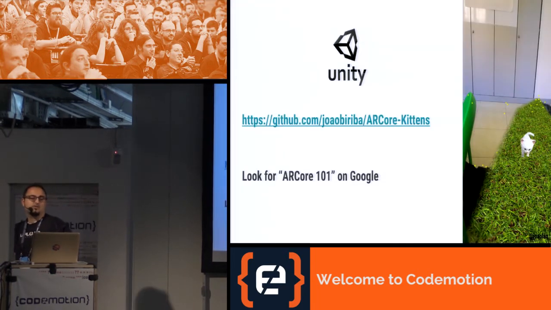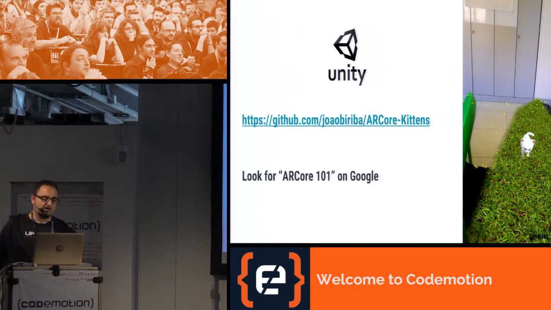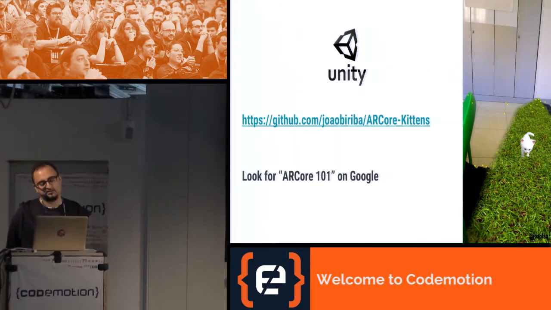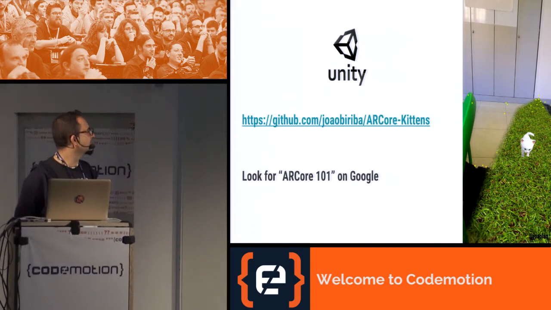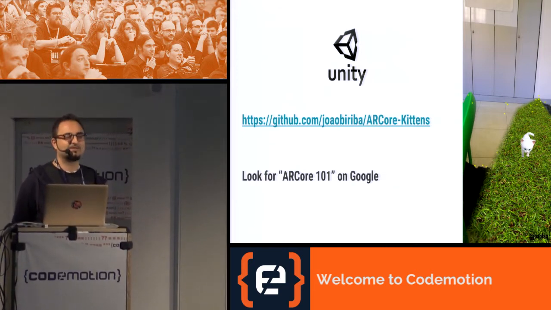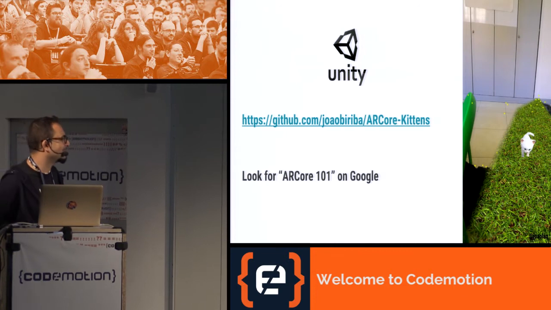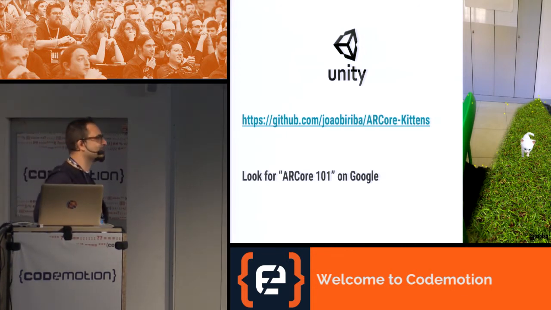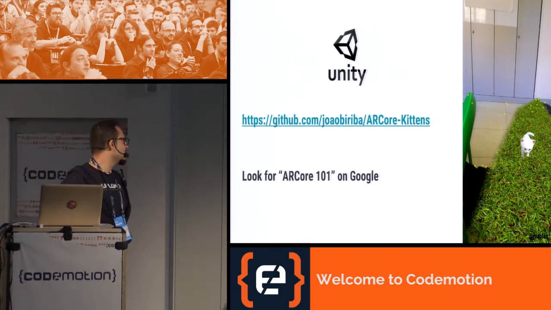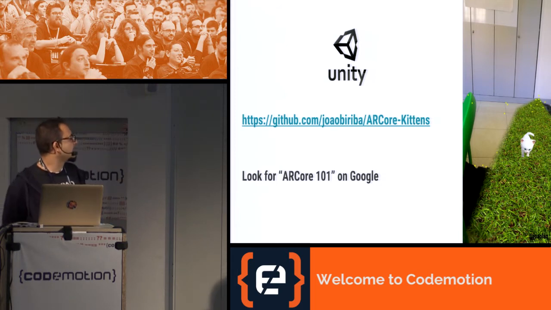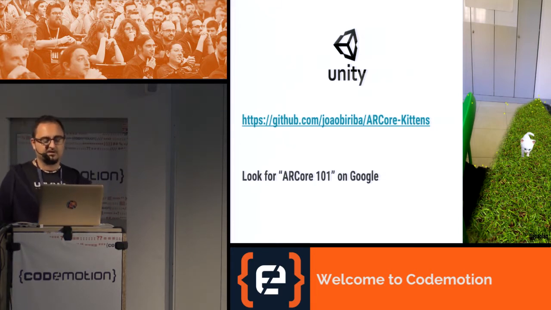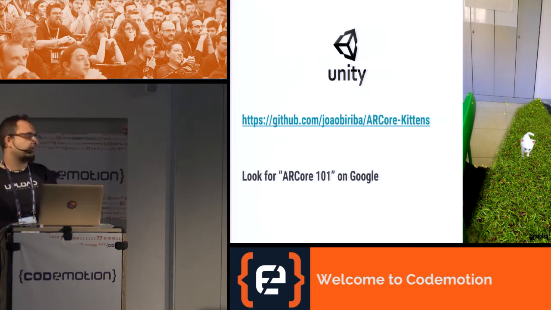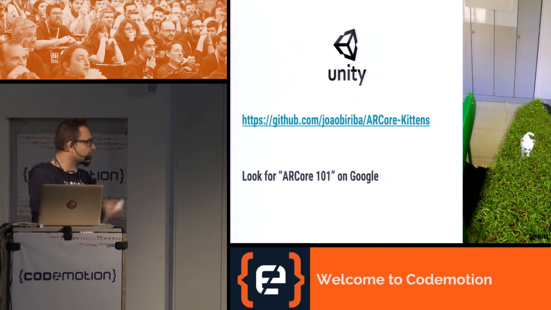For Unity, we will use the demo I just developed that allows you to show some kittens in your space, because kittens are the most famous animal on the internet, so I think also in AR and VR there will be. And you also can look for ARCore 101 on Google, and it will show an article I wrote on Medium, a step-by-step tutorial for creating this application with the associated code.